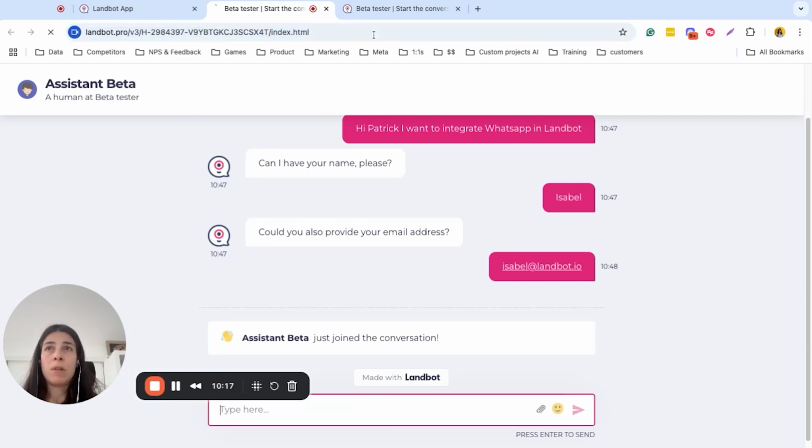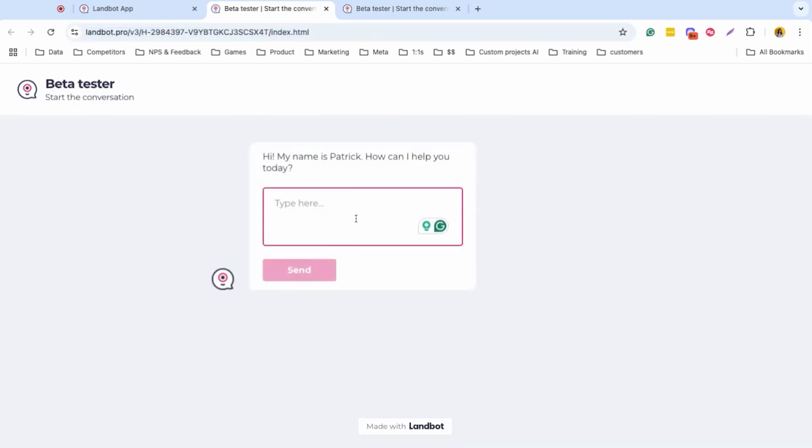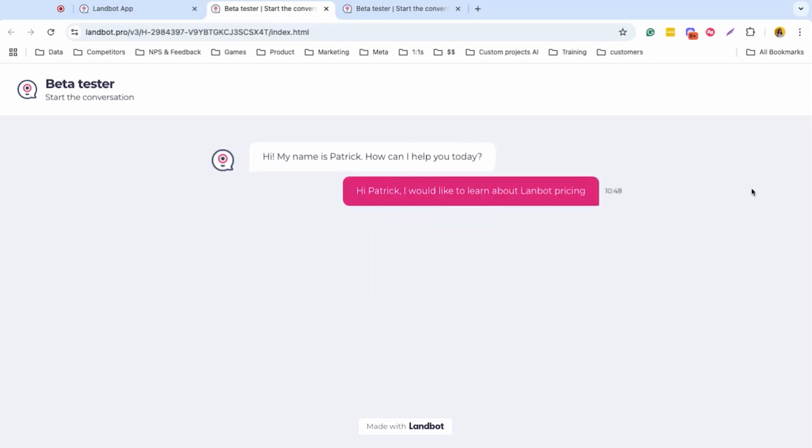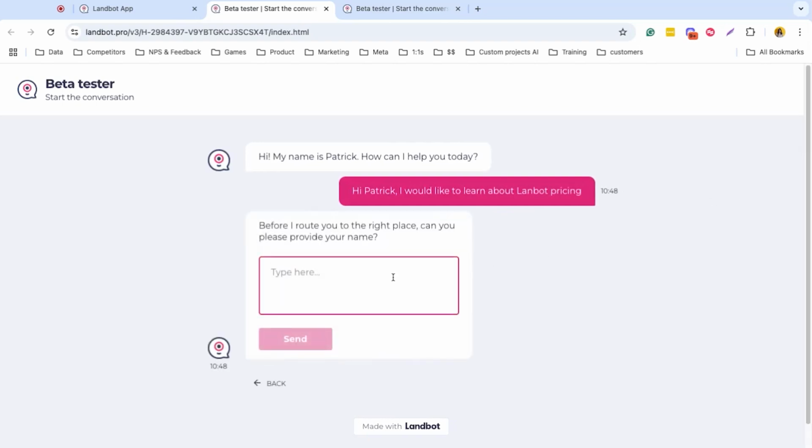And I'm gonna test the different things so that you see it can be different. And I'm gonna say, hi, Patrick. I would like to learn about Landbot pricing. Of course, Isabel.